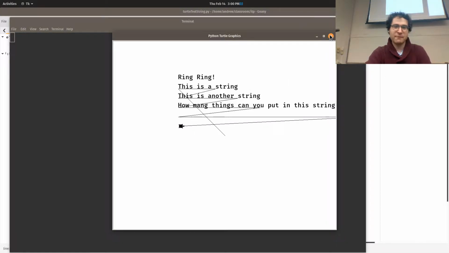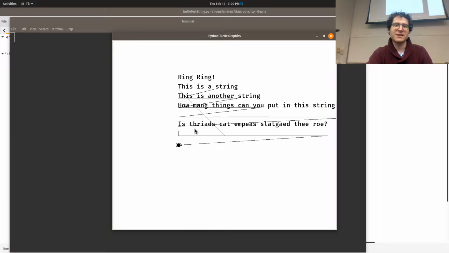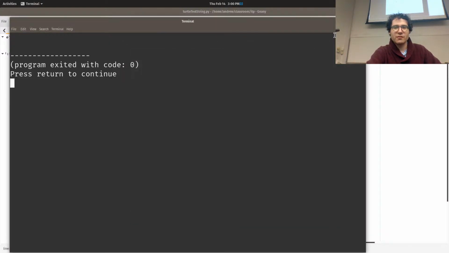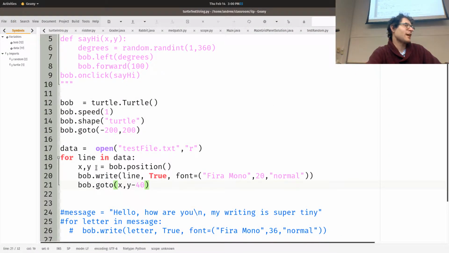Well, what we do is that we get his position before he starts. Oh, and that's because there's just an empty line. That's what that is. Okay? So we get his position. What we do with our code is that we get our position before he starts. We say, what is your starting position? Your starting position is x, y. Go ahead and write your line. You're going to get to the end of that line, right? Then I want you to go to where you started for your x position, right? So the x position isn't going to change, but I want you to go 40 down from where you currently are. So I want you to go back to where you started, but I want you to go 40 down from where you started. And by the way, your y hasn't changed at all.